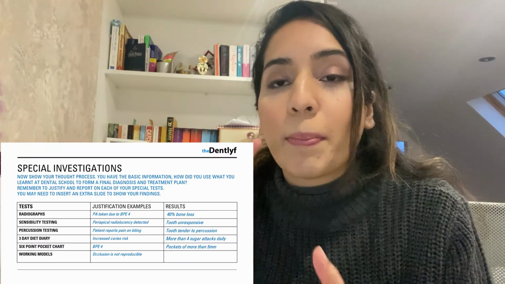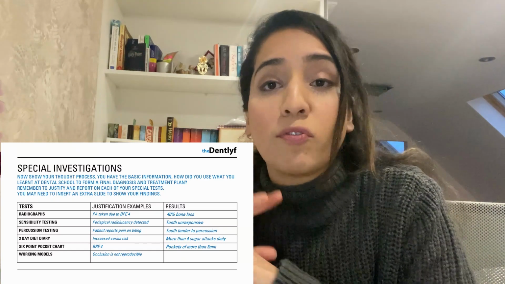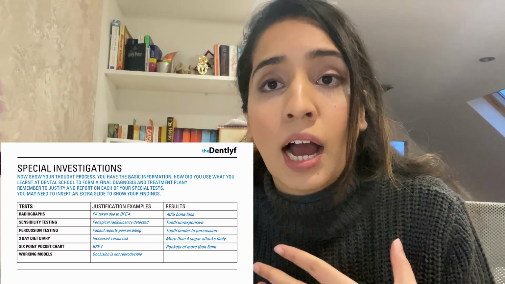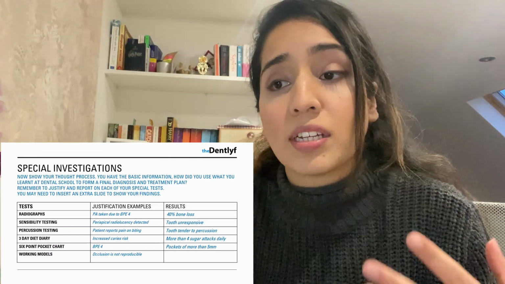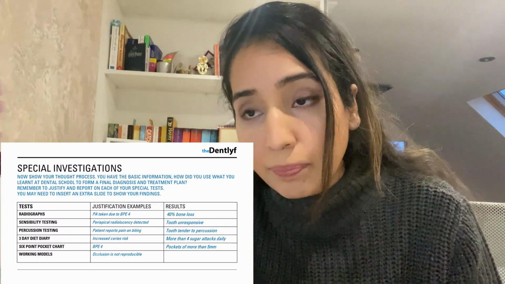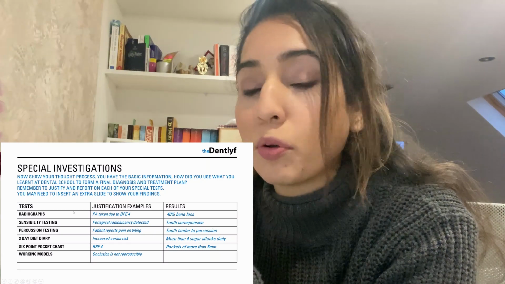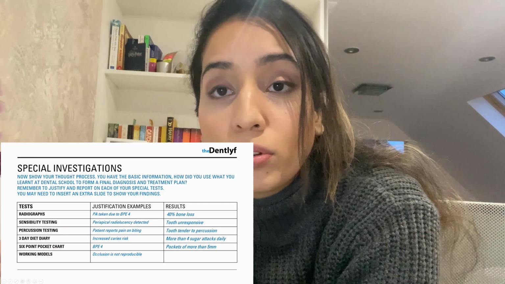So basically what the patient is telling you, now you've recorded your baseline investigation, like you've done all your initial investigations, so now what are you going to do about it? How are you going to confirm that there's a problem? And then how are you going to justify to the patient why you need to treat the problem? So I've put in some examples of the tests you can do, and then how you would justify these examples, and then you just also report what you found.